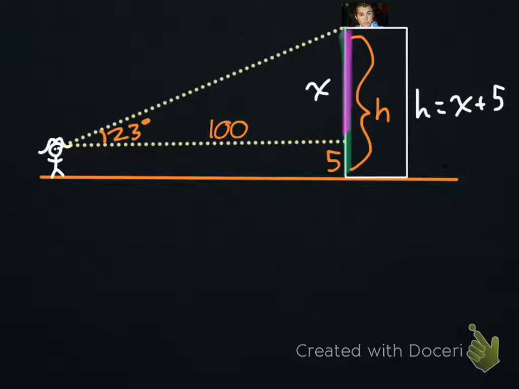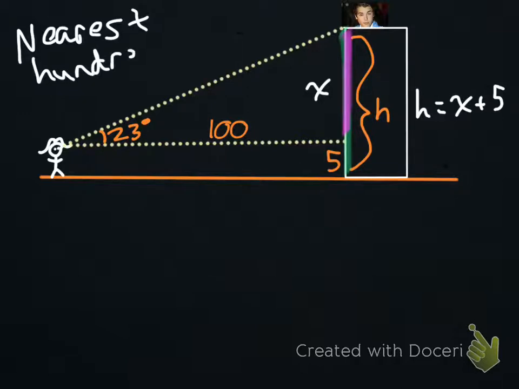Okay, so to solve for x, I'm just going to point this out. Let's say I want it to the nearest hundredth, because at least we can know how high it is. Nearest hundredth means you are going to have to use your calculator, unless you are a genius and you know these things off the top of your head. Which, if you are, I don't know why you'd be watching this video. So nearest hundredth, you're going to need a calculator.